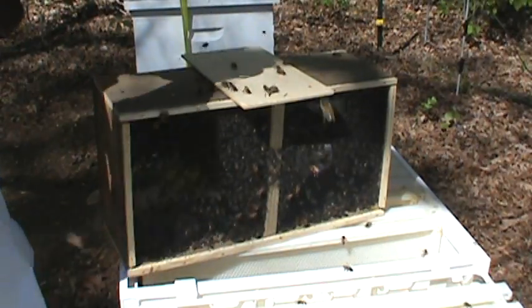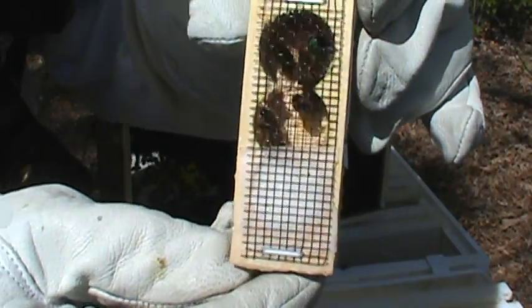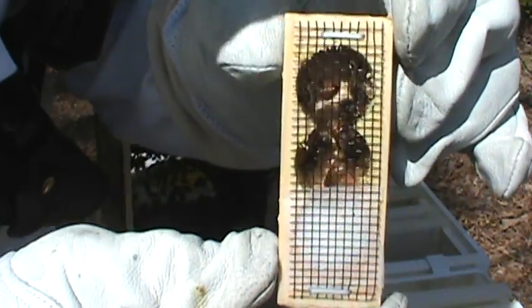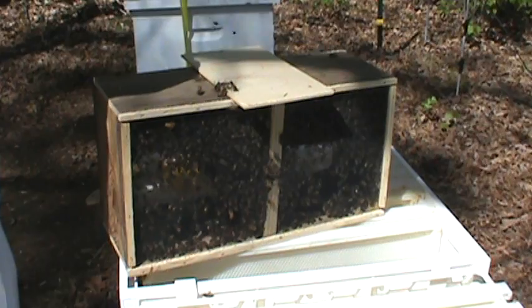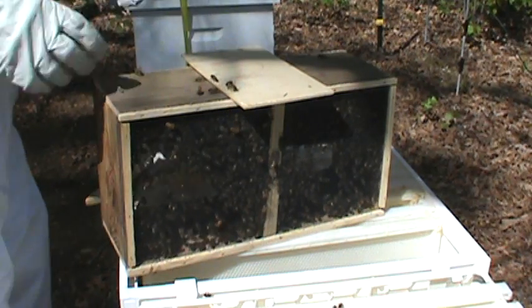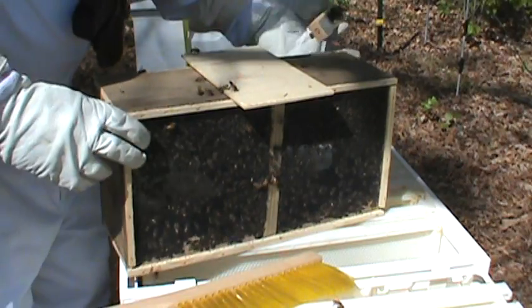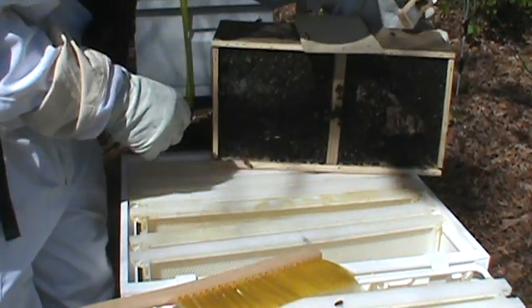So, obviously, they didn't like that one bit. Hopefully, I can get that in the camera. You can see the queen crawling around in there. Not sure if you can or not, but she's got the little green dot on her. She's the bigger one in there. So hopefully, you can see that. Now, get the cage out of the way. Box, rather. Don't need that right now.